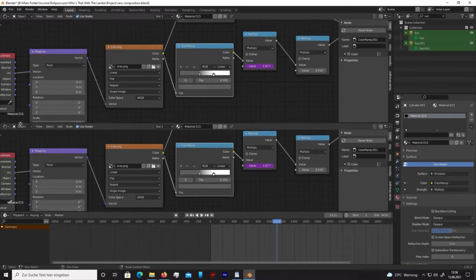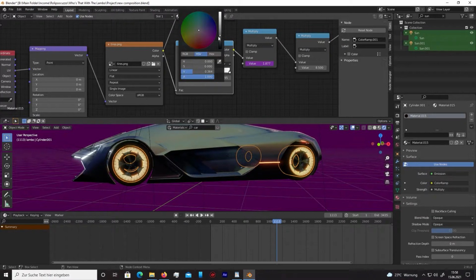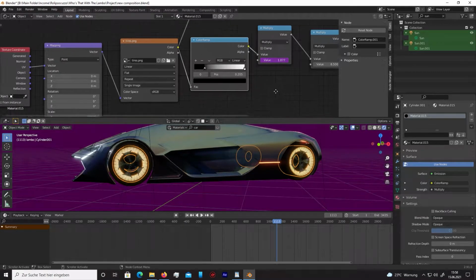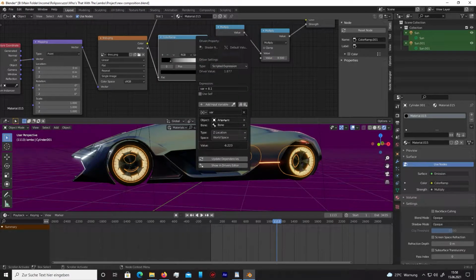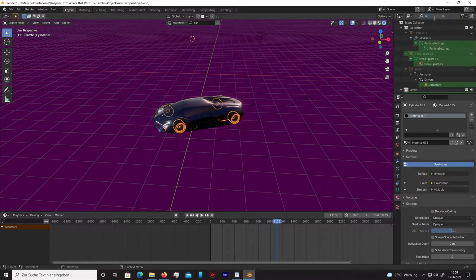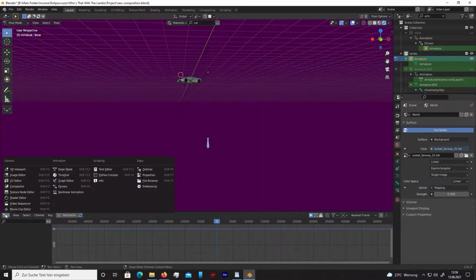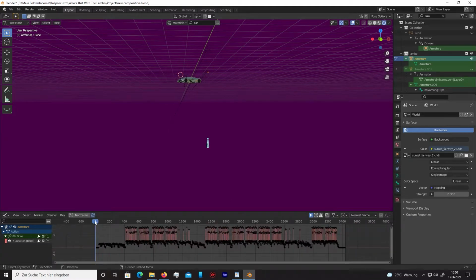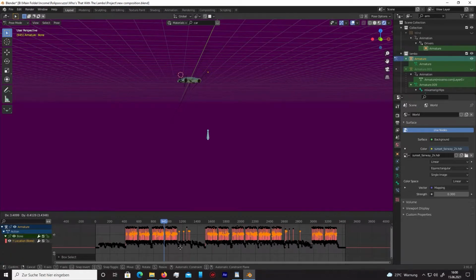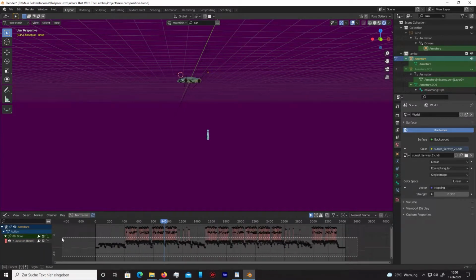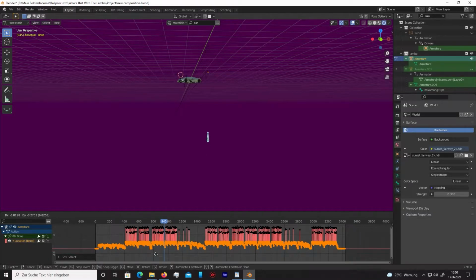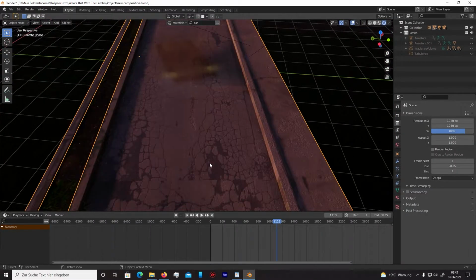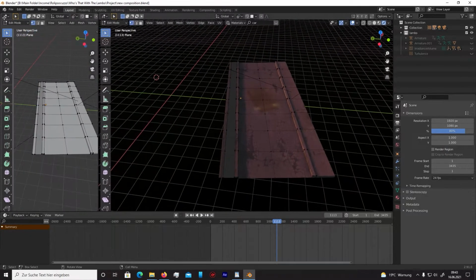This is the material for the tires. Kind of applies to many things. The texture is just drawn, but that emission shader is driven by a driver, which is connected to an armature system. That armature system is reacting to the loudness of the music, and that loudness is kind of converted to keyframes. So I had to manually edit those keyframes to look better on the screen. So the ups are higher, the lows lower, and the mids kind of weaker.